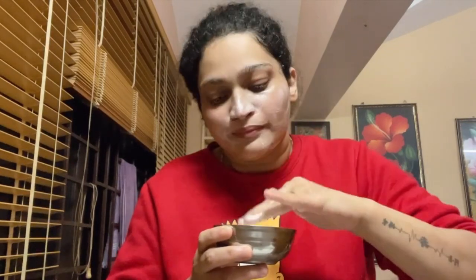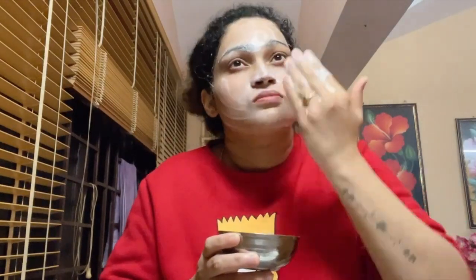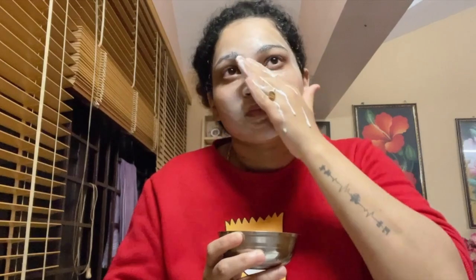Coconut milk has high levels of vitamin C, which is excellent for our skin. It definitely lightens your skin, but that doesn't mean it'll make you fair — it's just going to even out your skin tone, reducing and lightening tan, pigmentation, discoloration, and acne marks. It's also said to be excellent for oily and acne-prone skin because of its antibacterial properties and it's said not to clog pores, which means it helps prevent acne. But always remember, what you eat and drink shows on your skin, your hair, and your overall health — if that isn't right, literally nothing else works, and if that is right, then all these remedies are a bonus.